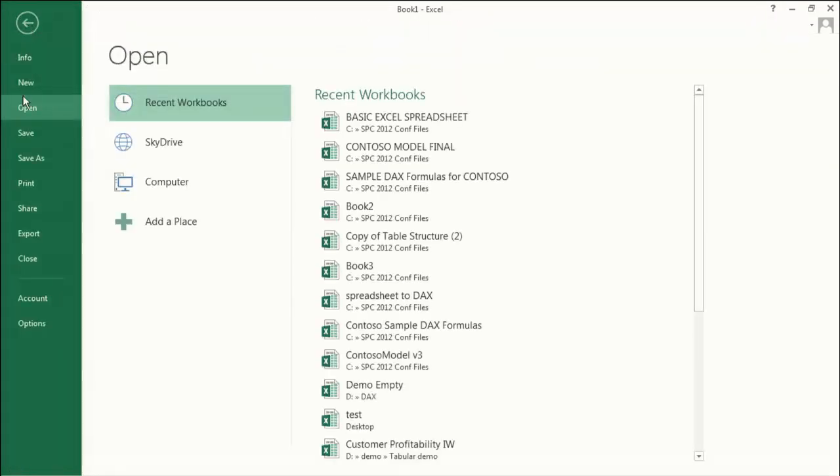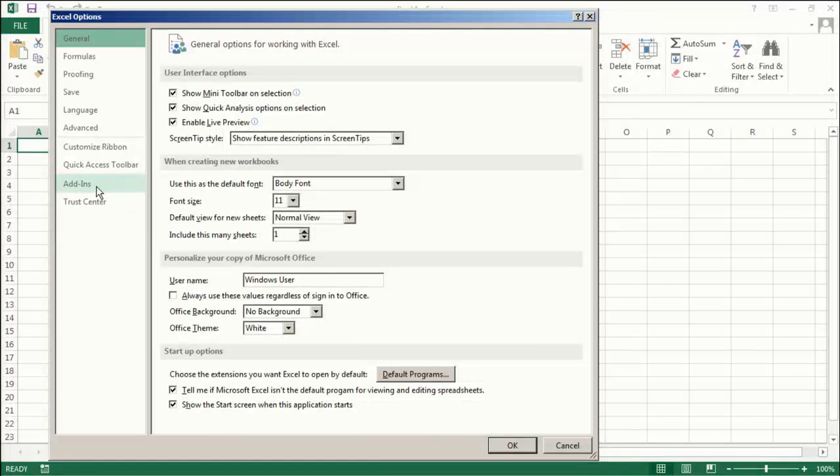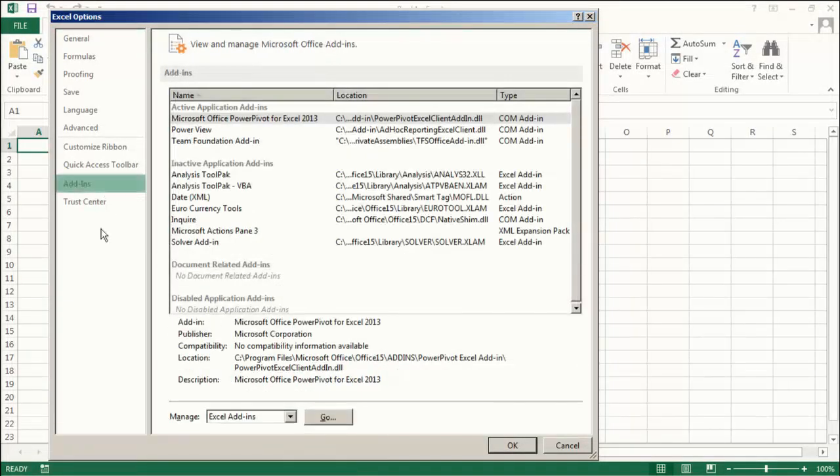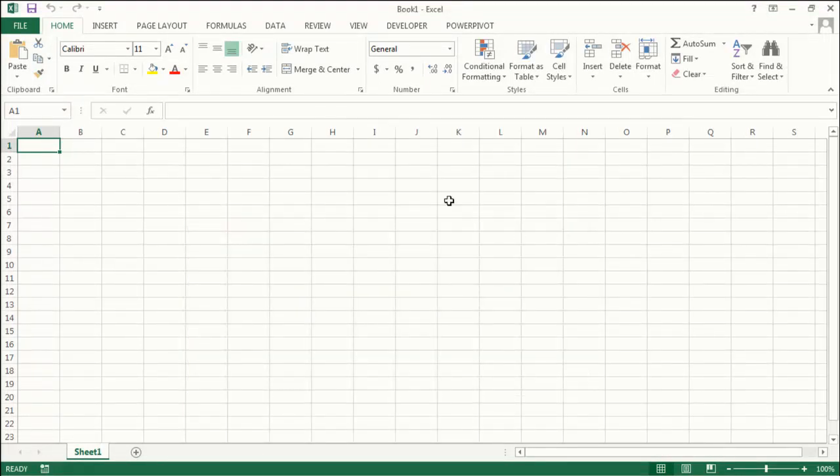So if you come here, go to Options, go to Add-ins, go to COM Add-ins, and say Go, this is where you will enable Power Pivot. Now, when I say enable Power Pivot, I don't mean to say that Power Pivot isn't there. I did say that we ship with Excel, and that's true.